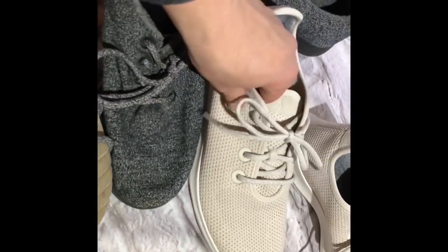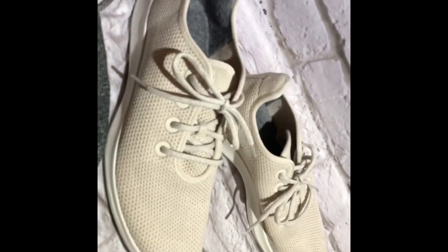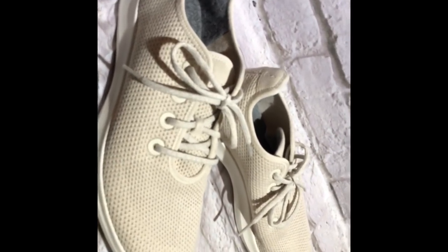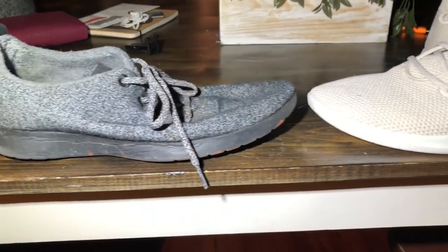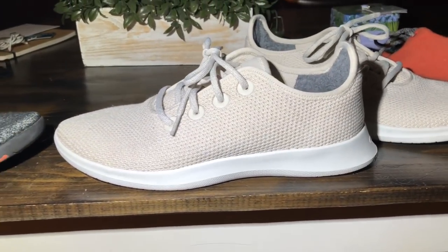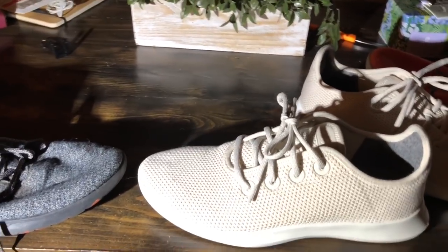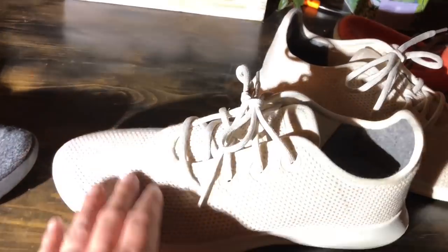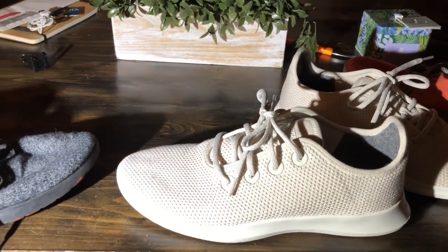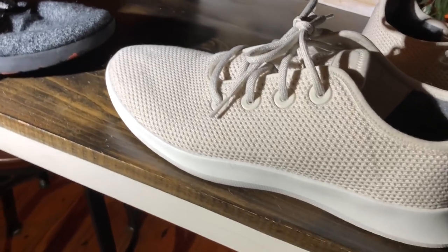More advanced cushioning, better fabric, and I think a better look overall. Definitely an awesome job by Allbirds, and their customer service has been awesome too. After wearing them side by side, the new Allbirds are the clear winner in comfort — much better support, much more dynamic padding, very lightweight. They are a little sturdier, not as floppy, a lot cooler temperature-wise, and I think more versatile as far as function and style.